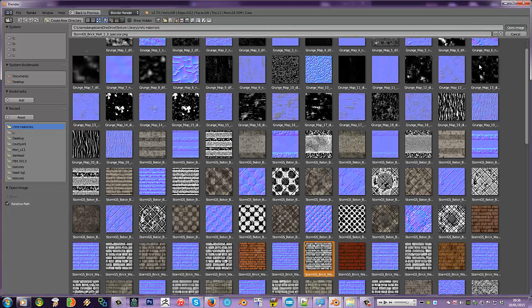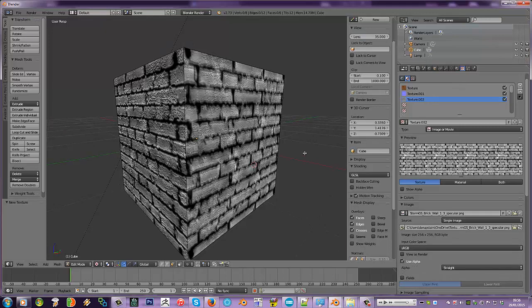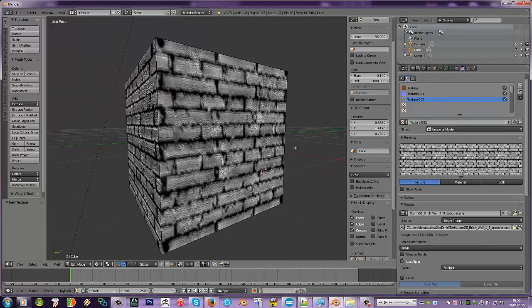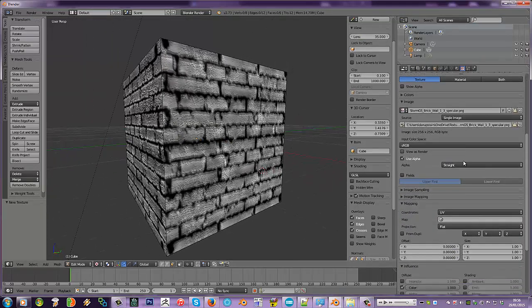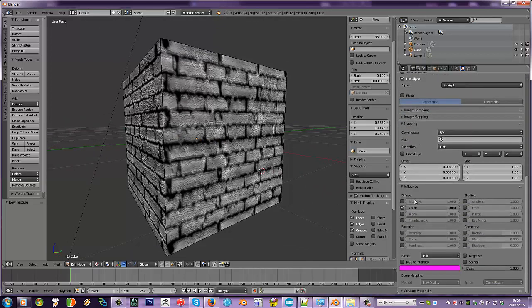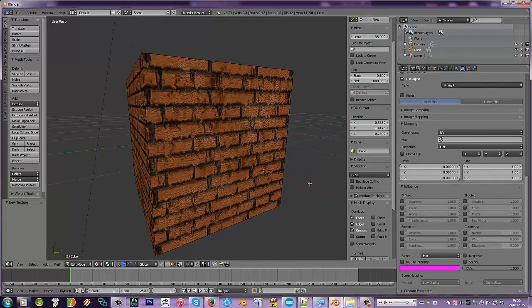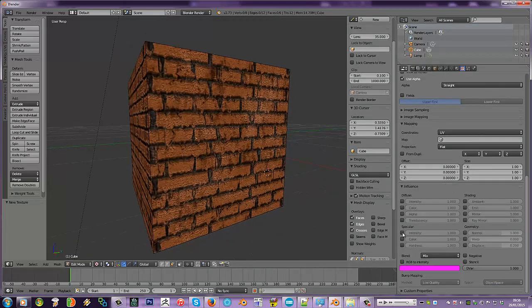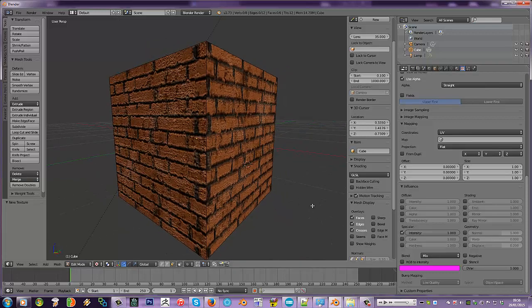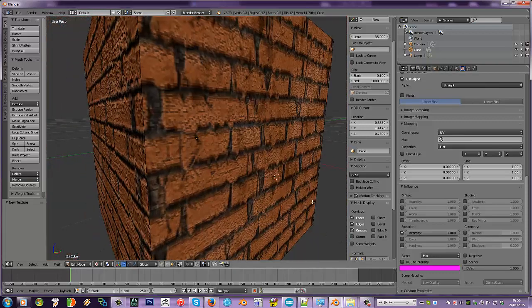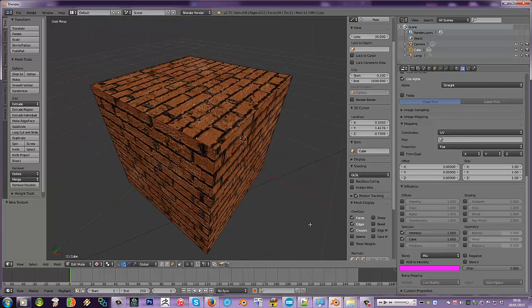I'm going to open that, and again now we're just looking at our specular map. So we scroll down our texture window, switch off colour, and we'll turn on specular intensity. And hopefully we should be seeing that influence, which we're not. We're not seeing any specular on that.